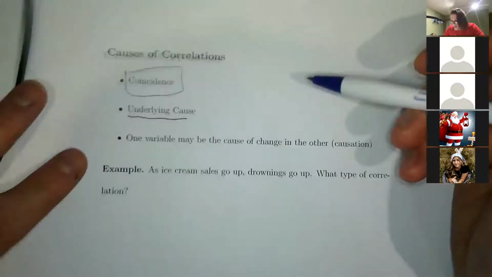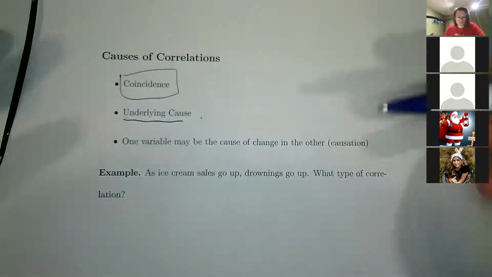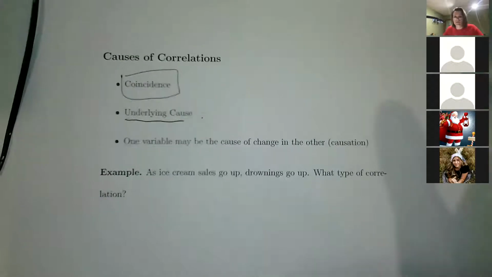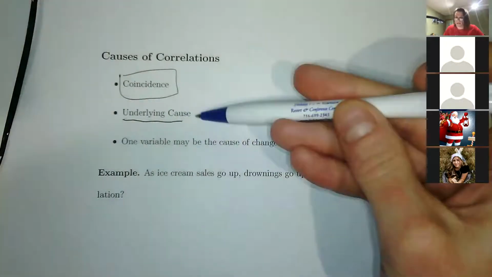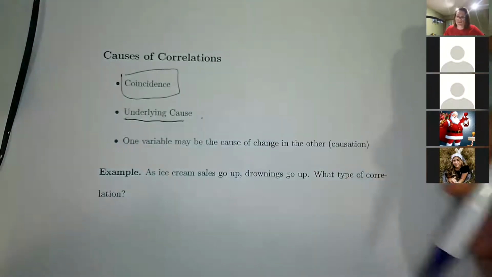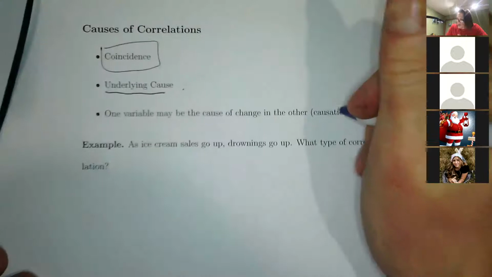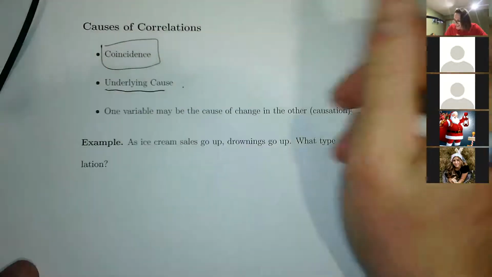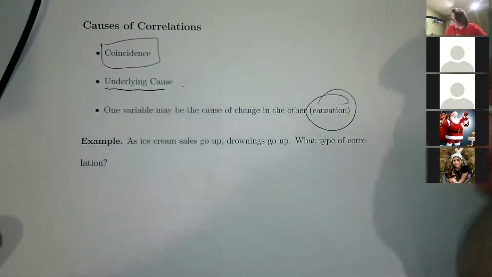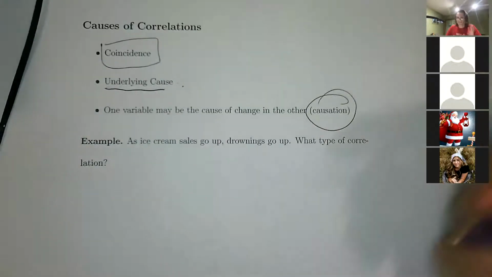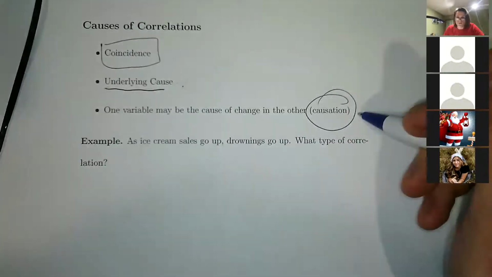The underlying cause, if you find that there's an underlying cause to your correlation, that's good, because then you understand why the correlation exists. So that's not necessarily a bad thing. It just means you shouldn't think that one variable doing something is going to cause the other variable to do something. You have to work on the underlying cause to cause change. And then the last possibility, which is often rare, is that it's causation. So one thing causing another, right? And this is what you would want to show, presumably.